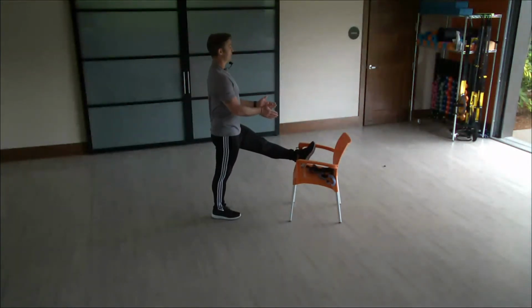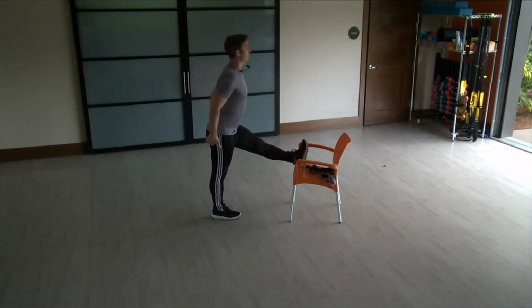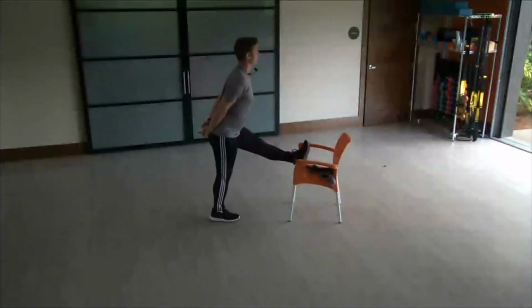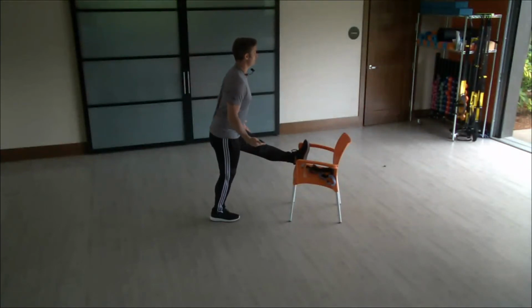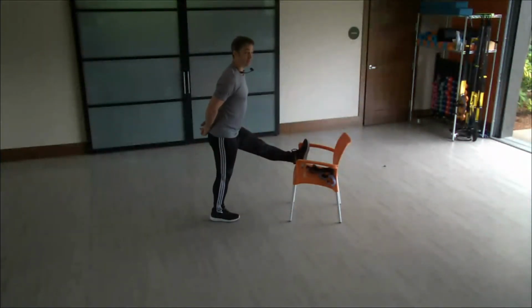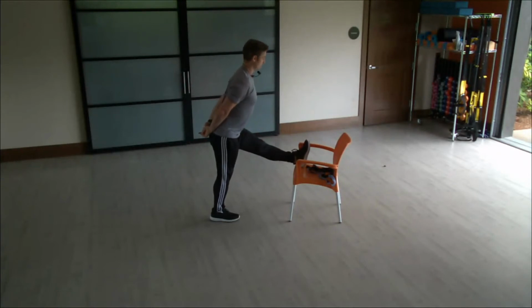And again, we're going to take our hips and we're going to turn our hips into the leg that's up. We're going to straighten our back and we're going to tilt our hips backwards. Once our hips have gone back, then we're going to bring that chest forward, increasing the stretch into the back of the leg that's in the chair on that hamstring. Once you feel like you're in it, double check those hips again to make sure you're turning your hips into the leg that's up, not allowing them to open up. It'll take away from that stretch. So again, hip rotated in, chest forward over the hamstring.